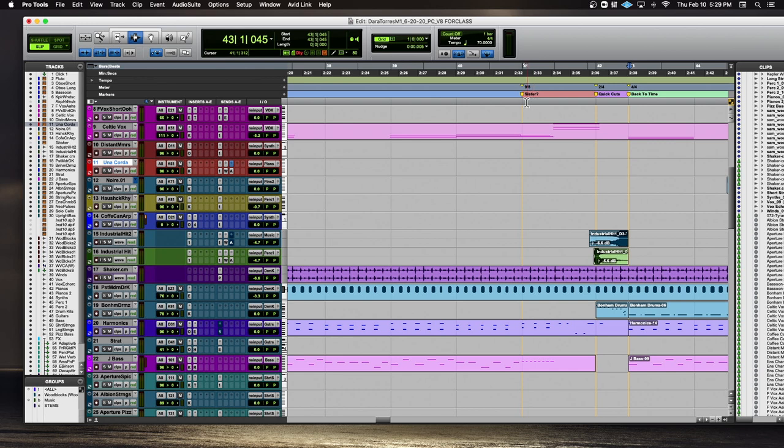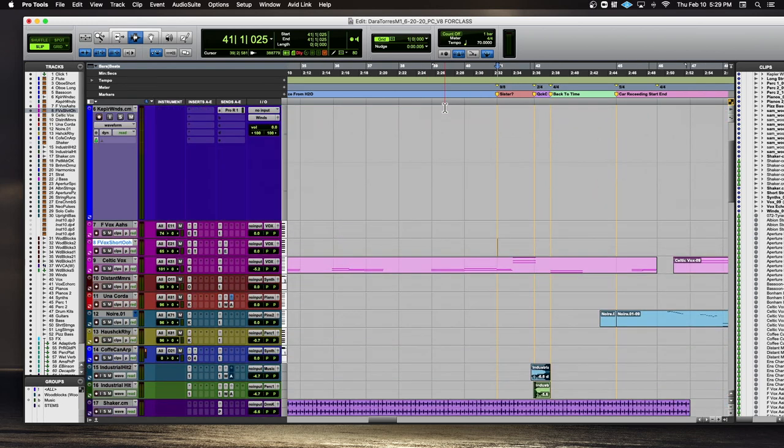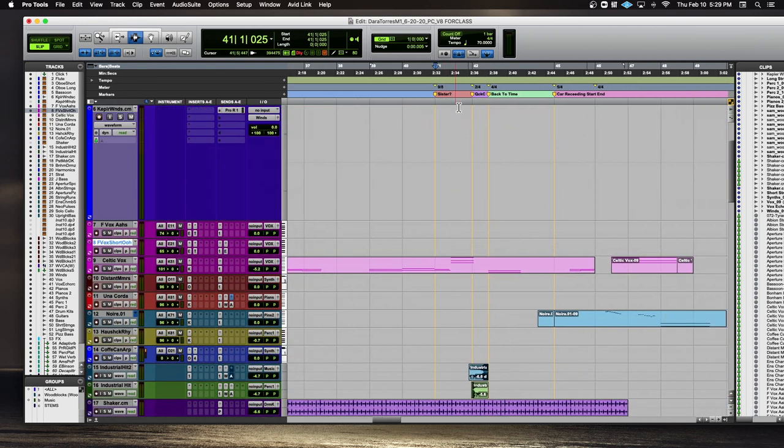And basically, from where this bit started to where this bit started over here, it was 6 beats and an eighth note. So I decided to break that up to 1, 2, 2, and 3, and 4, and 1, and 2, and 1, right? So basically, 1, and 2, and 3, and 4, and 1, and 2, and 1, basically like that. So you can do all these very sophisticated time signature changes. You can change time signature every measure. You can create any kind of time signature you want, pretty much. And every DAW does that.